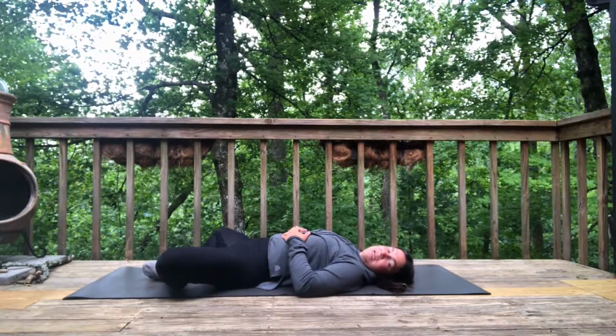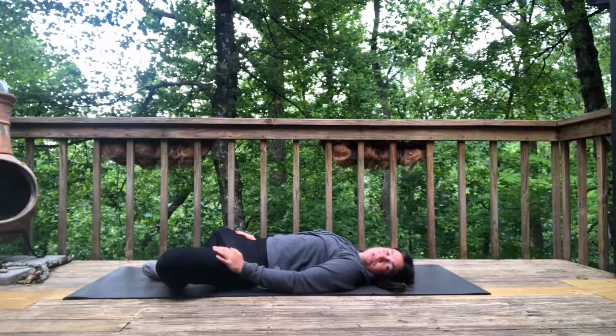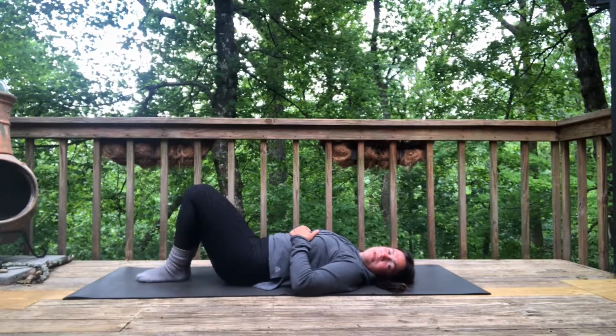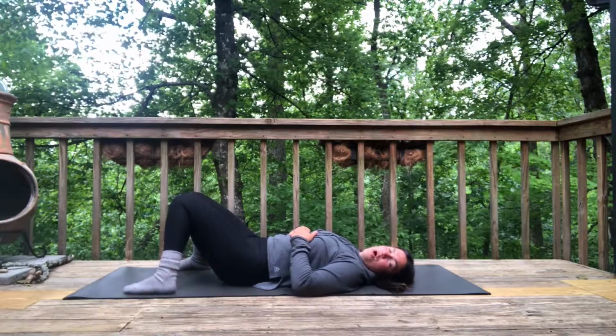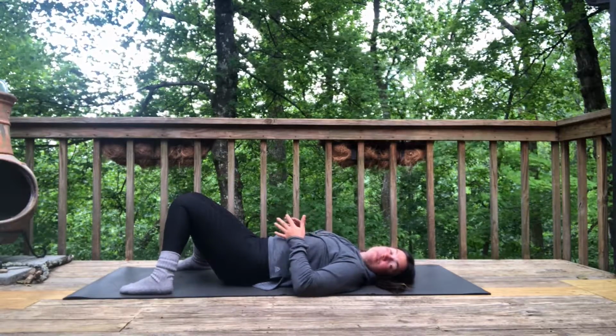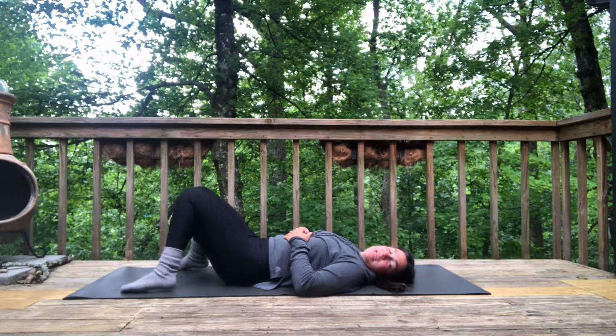And whenever this becomes a little bit too much for your hips, you're always welcome to take those knees up and walk your feet wide apart. And you can rest in the opposite, which is a really good counter stretch for what we're doing in bound angle.